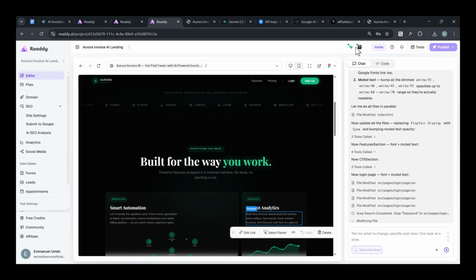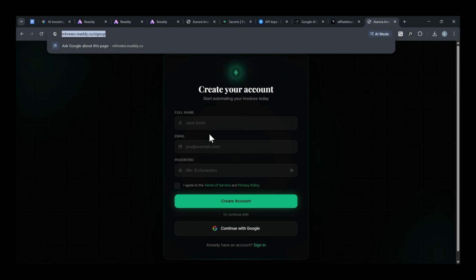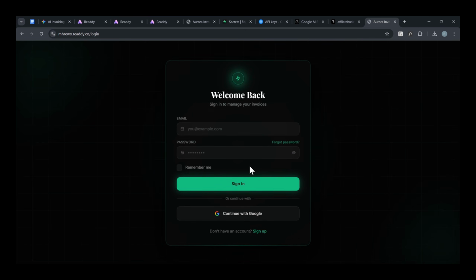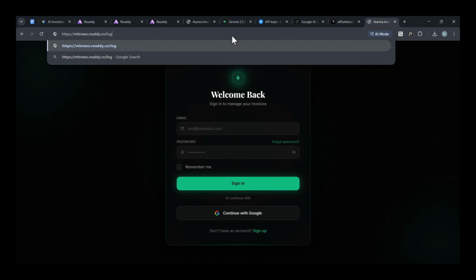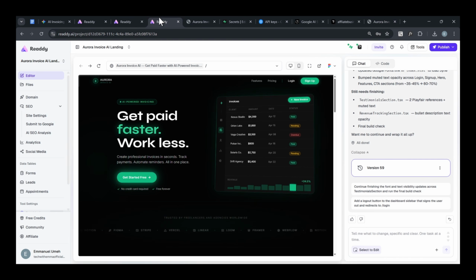And while this is running, we can look at the live site again. If I update this now, let me reload this. Let me go into the dashboard and see. So dashboard, and click on enter. This should redirect me to the login page. So you see that it is working fine. So let's go back and check if it is done.